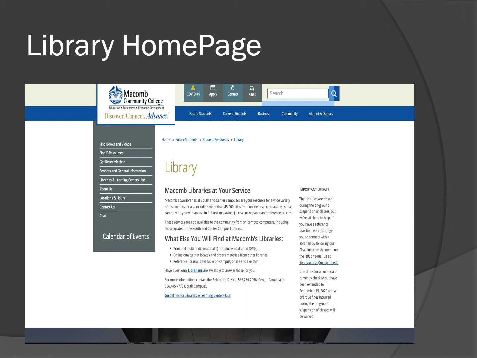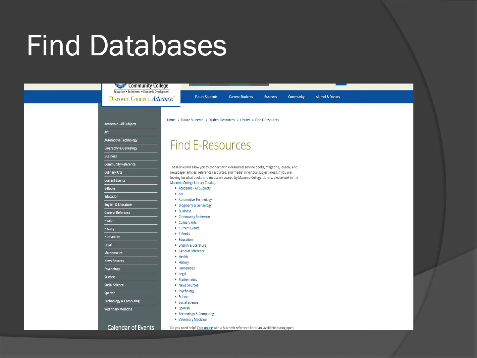Now, since this is an online class, what you're going to want to look at is on the left there in that gray box. You can't read it very well on here because of having to do a screenshot and then transferring it to the PowerPoint. But the second one down is Find eSources. So you want to click on that Find eSources, and then you will find this. This will be the next page.